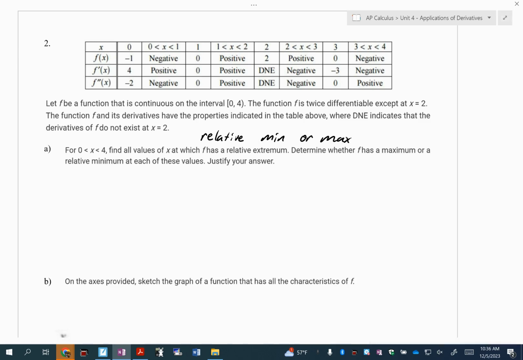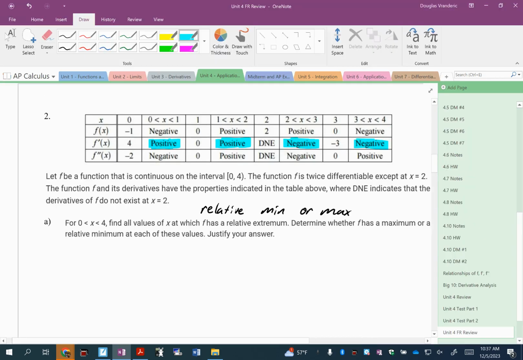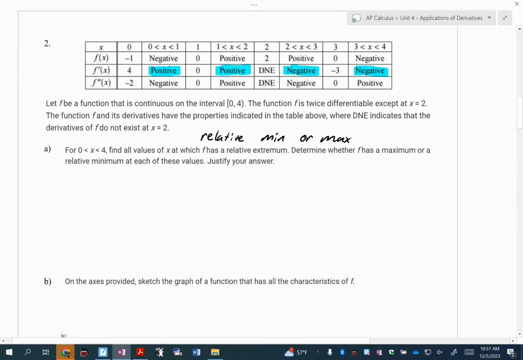All right, and the way I've taught you to do this is to look at the row that is the first derivative. I'm not going to highlight all of them. And look at your signs. And wherever your signs are changing from positive to negative or negative to positive of your first derivative, you would have a relative max or min for your original function. So in this case, my first one says positive then positive, so nothing changing there, but I have one here, positive to negative. So at x equals 2, we're going to have a relative extrema.